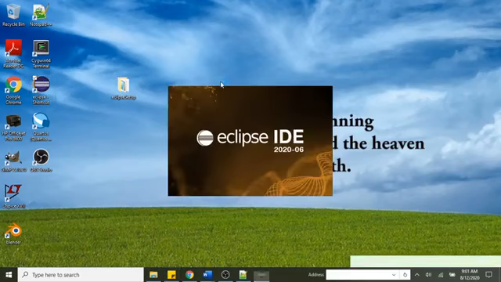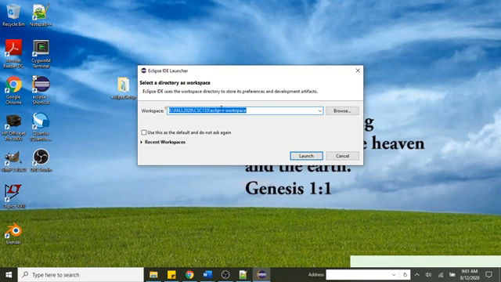Now it's going to ask you for a workspace, and you just put in basically where you want to store all your work. I've got this here in this path on my USB drive, but you just pick wherever you want the workspace to be. You're always going to use the same workspace, and just create and store your projects within that workspace. So I'm going to leave it the way it is right there for now, and go ahead and click launch.